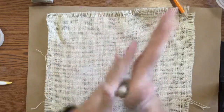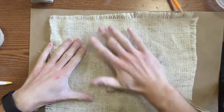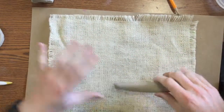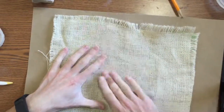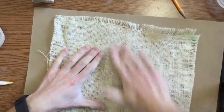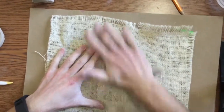When it starts to get a little too long to roll between your palms, you can put it on the table or on the canvas and start rolling. Use one hand or two hands. Use your palm though when you go to roll these, not your fingers. If you roll your fingers, you'll start to leave indents in it. Not a very good coil then.